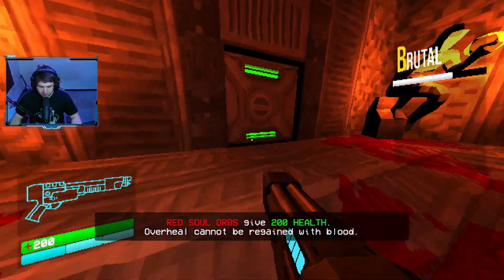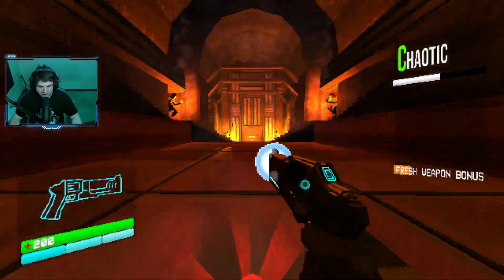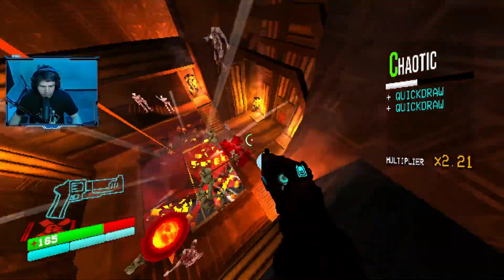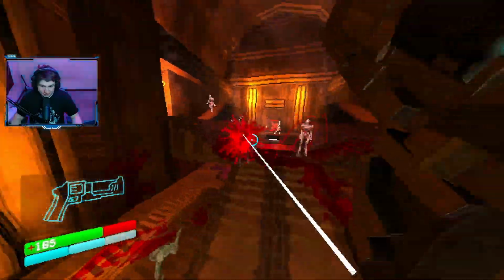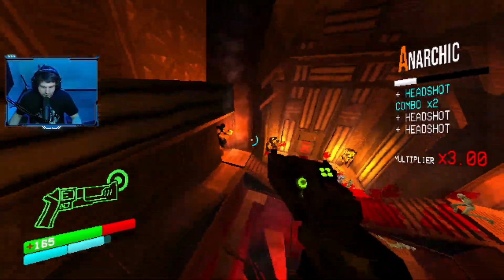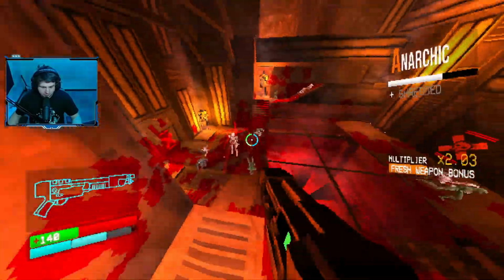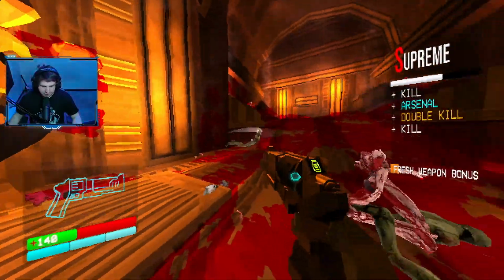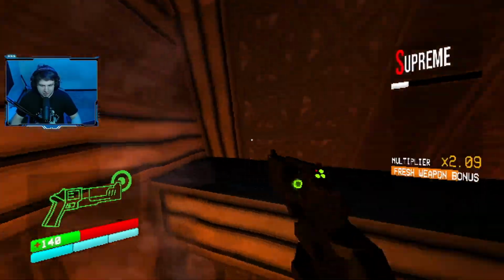Red slugs with 200 health. Overheal cannot be regained with blood. Alright. Shit. Oh. Oh, man. For a second. Get out of here. He's just stuck over there. What is he gonna do? Oh god.